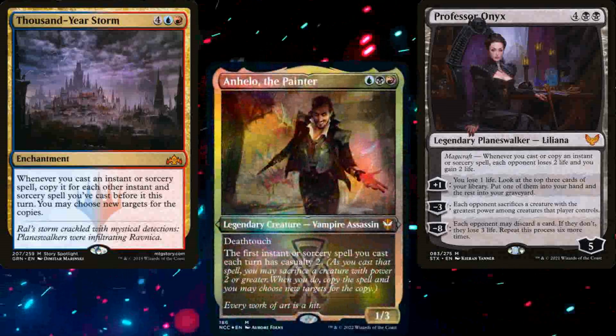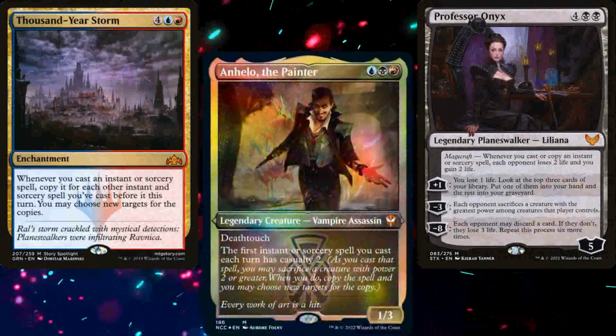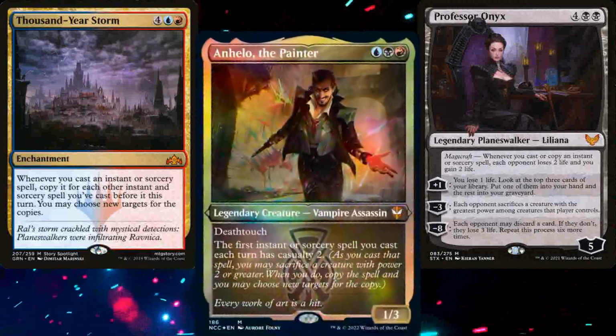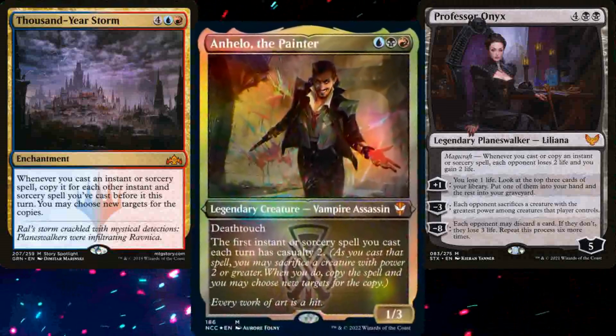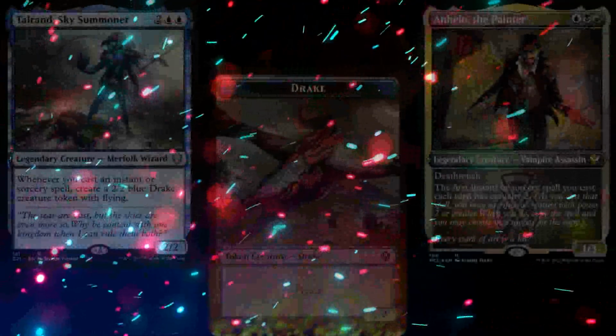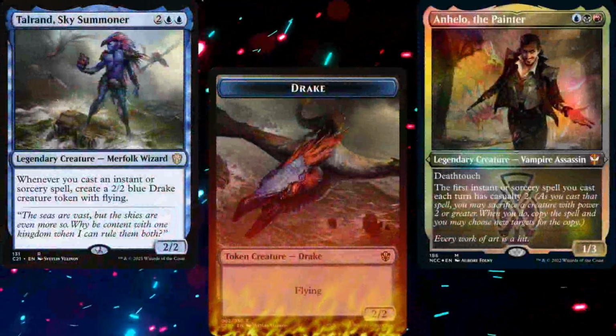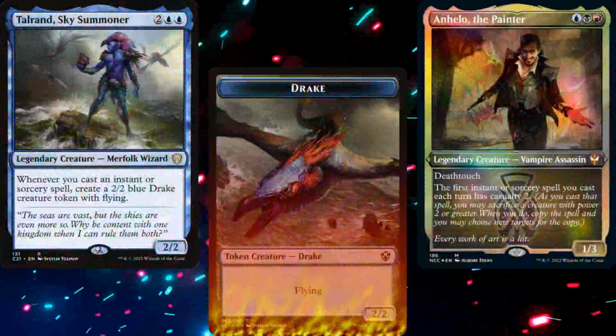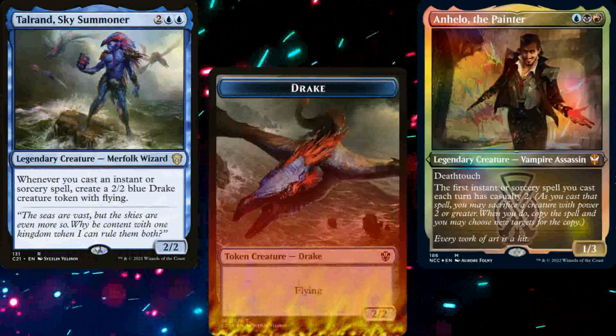And now the deck functions much better and should operate more smoothly. Instead of having a split personality, half Spellslinger, half Politics, you're focused on a single deck with multiple win cons. Talrand, Sky Summoner may be the best card in this deck. Every time you cast a spell, you can sac the Drake created by Talrand to Anhelo to copy the spell. I included a link below to the cards I'd add, so feel free to check that list out.